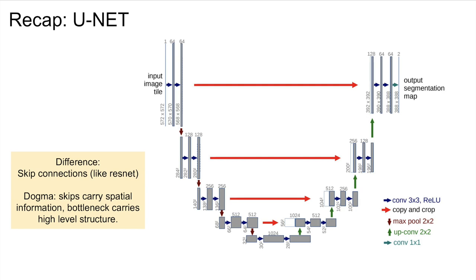The U-Net approach builds on the use of a bottleneck and up-sampling to include skip connections, similar to what's used in a ResNet, which preserve spatial information and improve segmentation alignment. The idea of the bottleneck here is that it has the largest receptive field and can form a high-level representation.